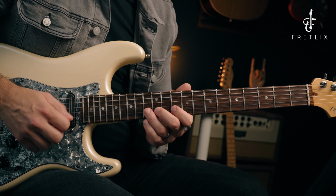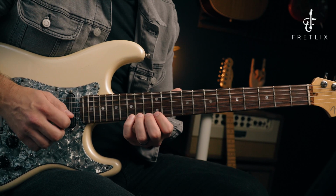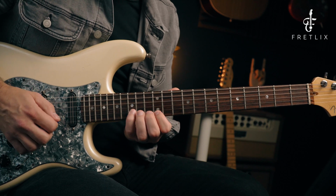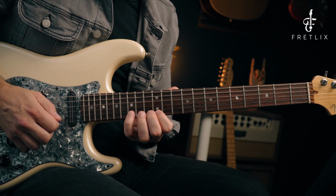So now I'm going to practice the awkward part. This is definitely the worst part of this entire ascending lick. So just isolate this and go round and round. So we're going to do 10, 12, 13 on the B, 10, 12, 14 on the E, 12, 13, 15 on the B, 12, 14, 15 on the high E. And let's just go over and over that because this is the tricky part. Let me just slow that right down because this bit is tough.